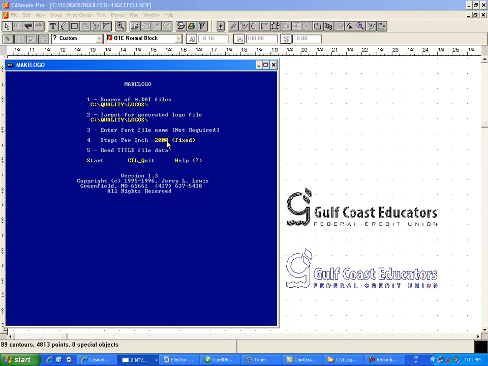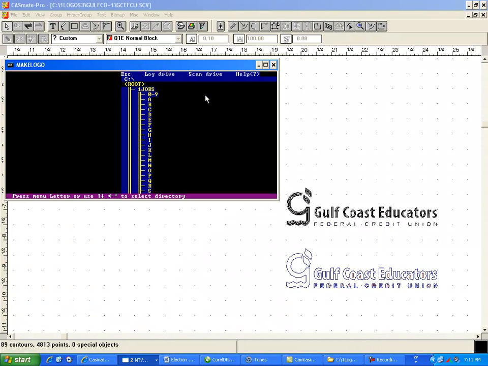That way I can remember what logo I'm doing. And I'm going to hit the number 1 for the source of the DAT file. So I press the number 1 key. Now, I had already scanned my computer earlier today, so the scan was very quick. My hard drive here is quite large. It would have taken probably 2 minutes for it to scan down. I'm going to hold down the Alt key and hit the letter G.